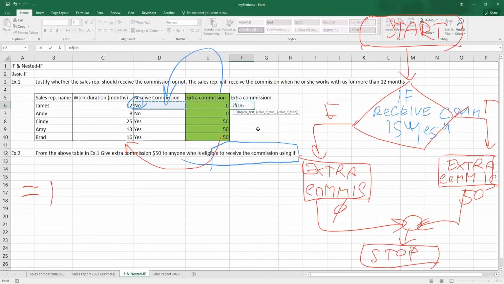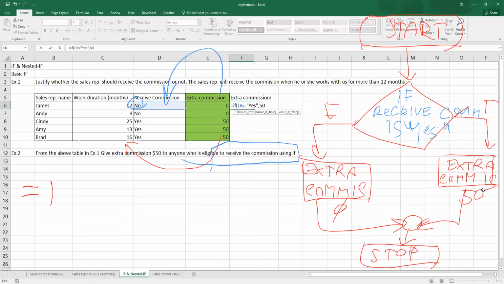I say that if D6 equals double quote yes, comma, I go to the right-hand side, extra commission is 50. I just type 50 straight away.